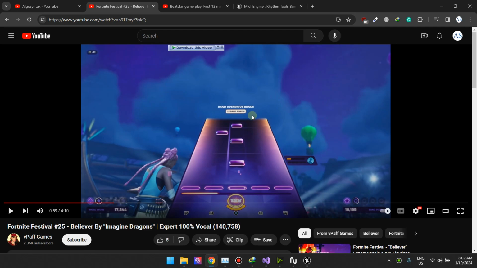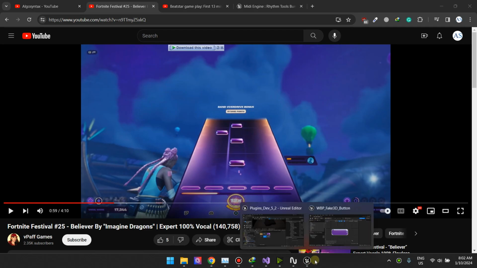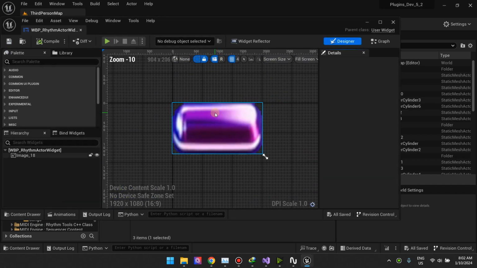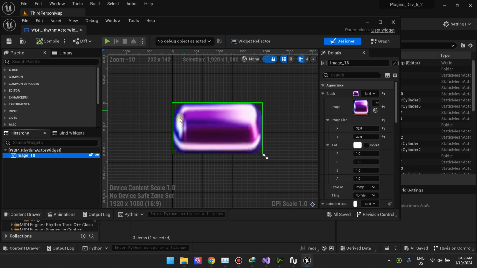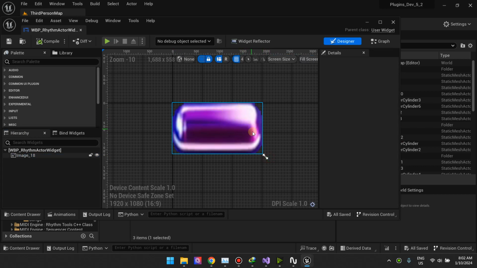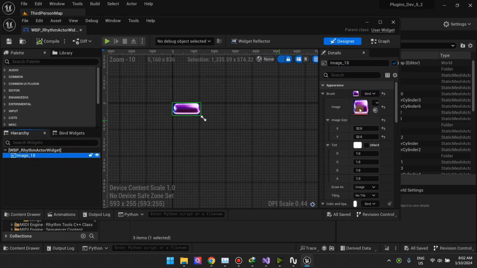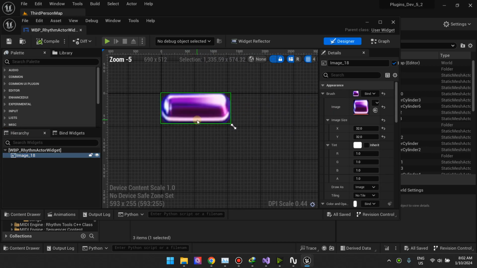Okay, so going back, there's two ways of doing this. The first one, which is the simplest one, is just to use a texture. Okay, so by using a texture, you just add an image and then choose a texture that's rendered in 3D. So you can make your 3D icon and then render it into a 2D picture, come into Unreal Engine and then add the image here and create the texture, which is fine.